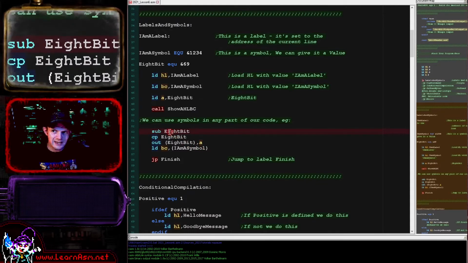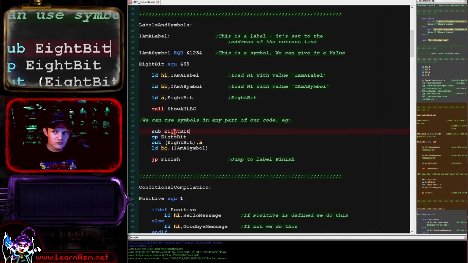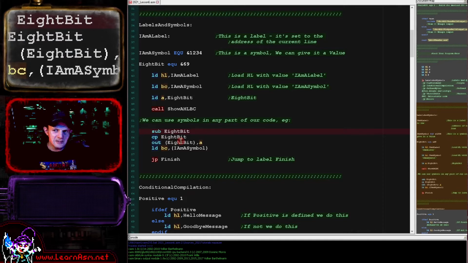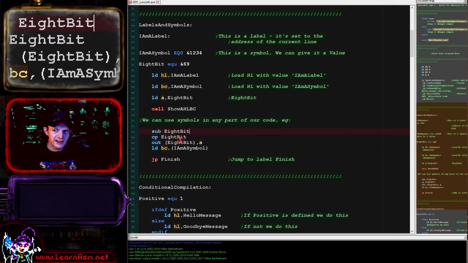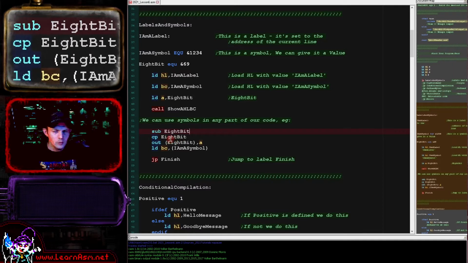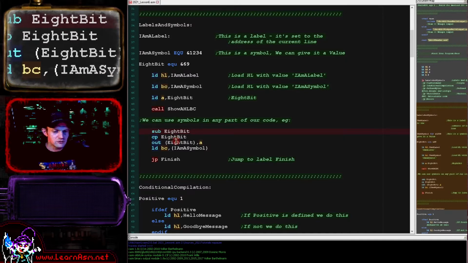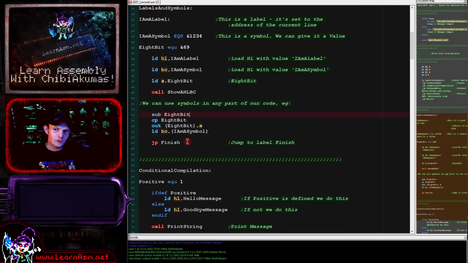But generally speaking, they're very powerful, and the big advantage with using symbols like this is, in the case of things like ports, we can define a symbol for our speaker port or something, and then use the name speaker port, so that later on when we're looking at our code, we don't need to remember what port BF was or something like that. We can just see, oh, speaker port, obviously that's a write to the speaker. It makes our code much clearer. That's why looking at assembly source like this is nice and easy.